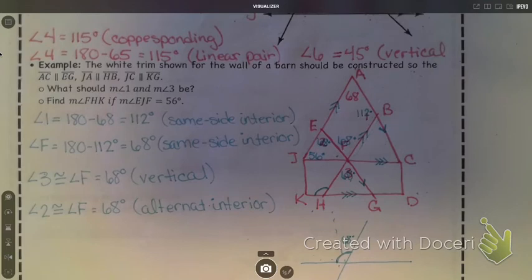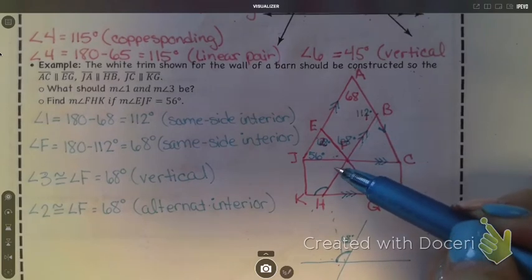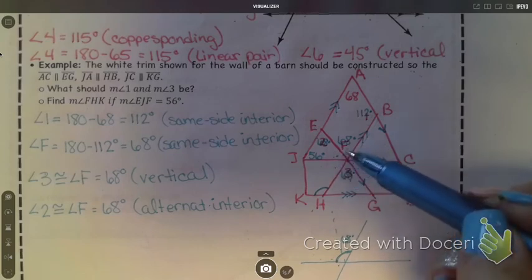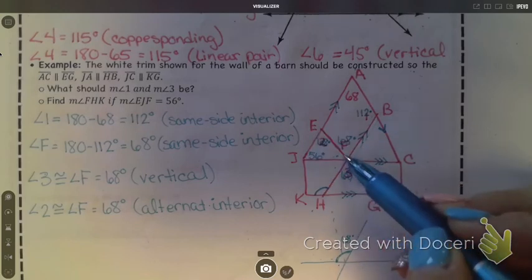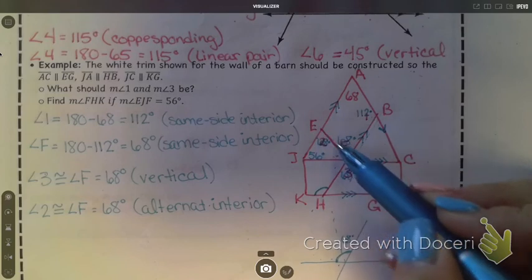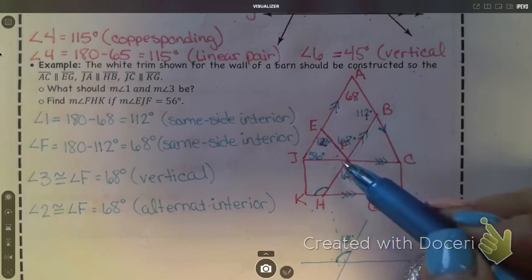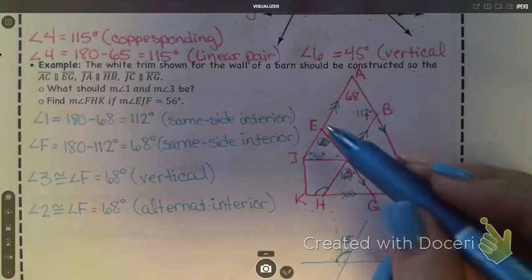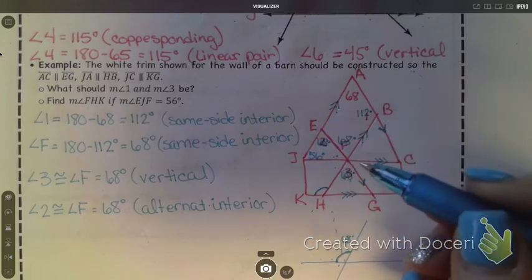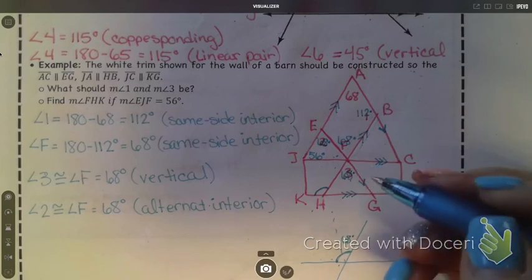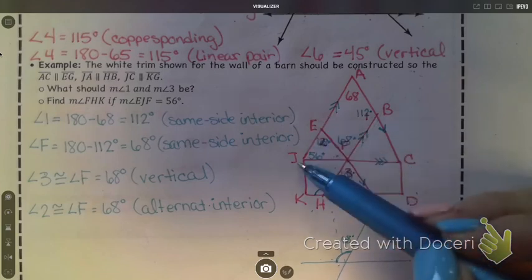Because it would be the supplementary. What would be supplementary? The angle F. Okay, F, this piece and this piece would all equal 180. See that? So that would work if I knew part of it. Guys, what shape is this? Triangle. A triangle. What do we know about a triangle? What do all the angles in a triangle add up to? 180. Yes, 180. Good job.